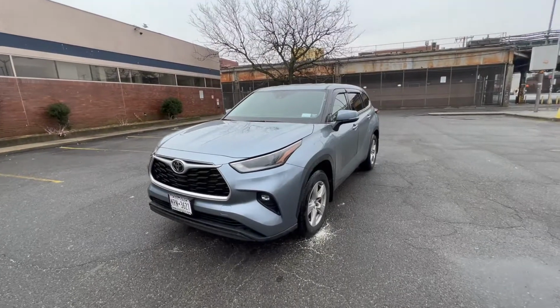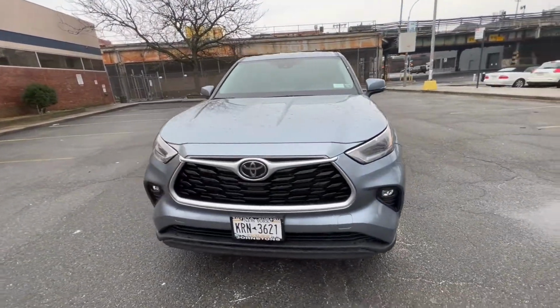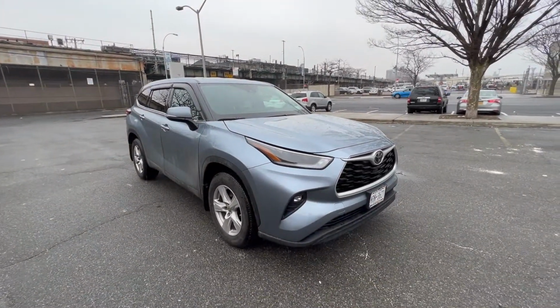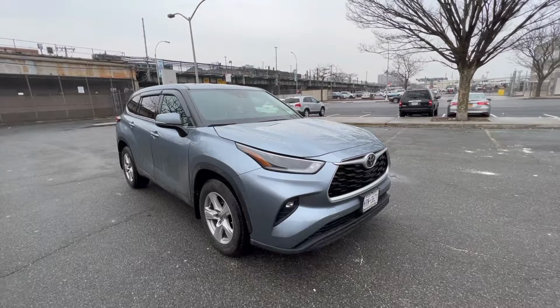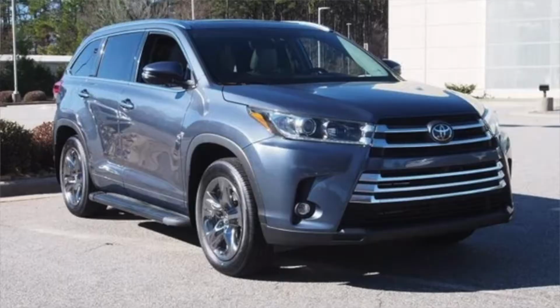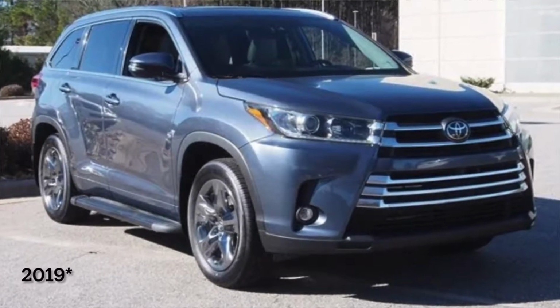Okay, let's check out this car from the outside first. As you can see, this is a redesigned Highlander. It's a very different car from the previous generation, but if you look closely, the shape generally stayed the same from the 2020 version of this car.